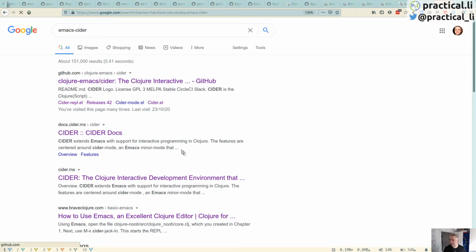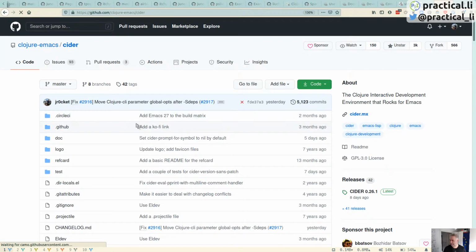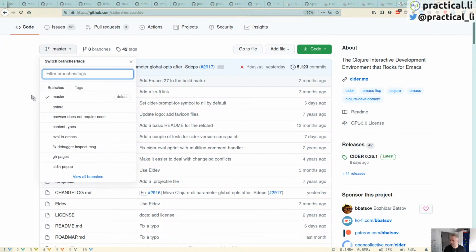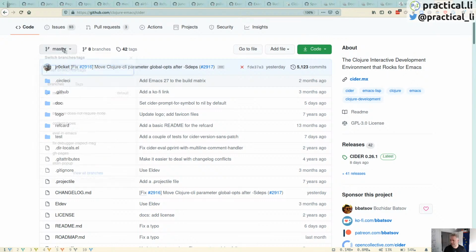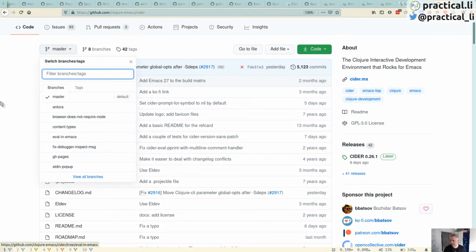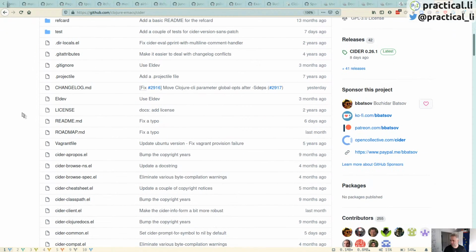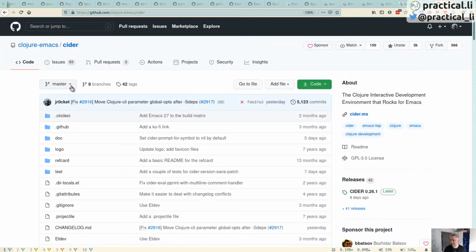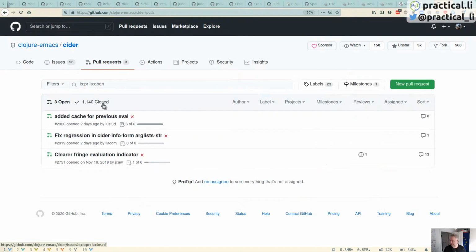There it is. So I've cloned this onto my file space, and it just uses the master branch as the kind of development branch. There are some other branches there, but when you're doing a pull request, it just seems to be towards the master branch. I actually did a pull request not that long ago.